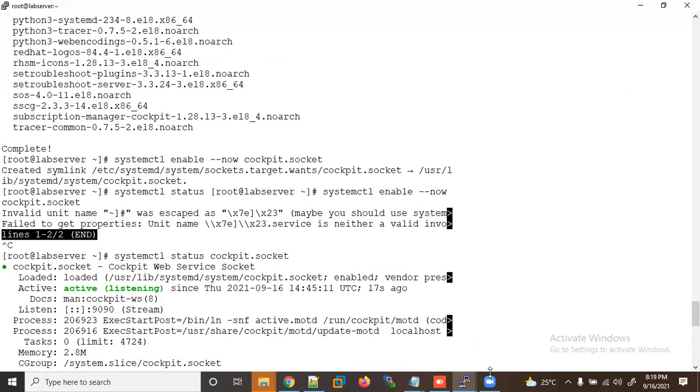Enable means it will be on at boot time, so when you restart your server, this service will automatically start during boot time. That is the meaning. And how can we check the status? We can check the status here.